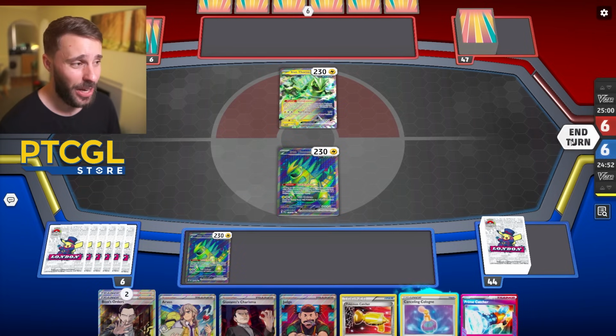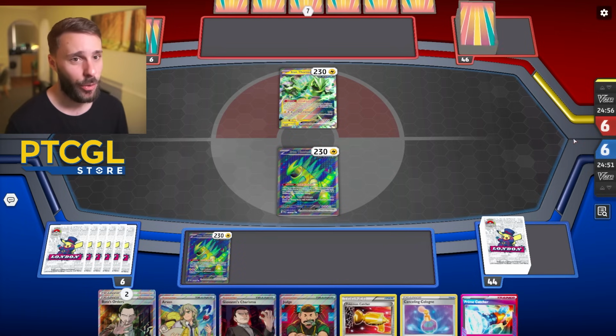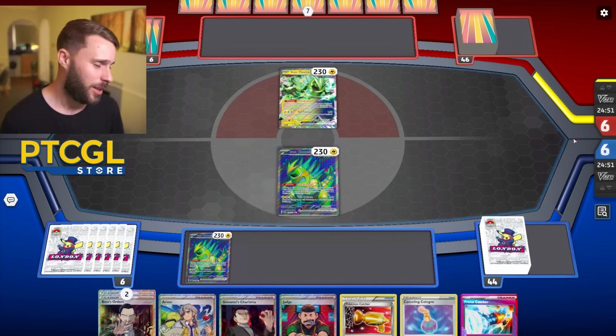No energy start, though. That's rough. Oh, that's bad. In the mirror, you need that. You really need energy flow, because it's all about just dealing damage and trying to be ahead of the prize trade as much as you can. There is ways around it.